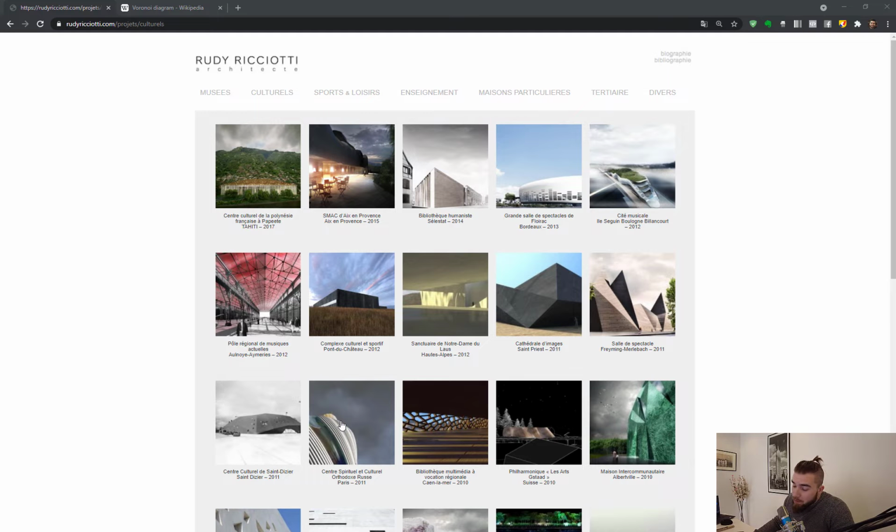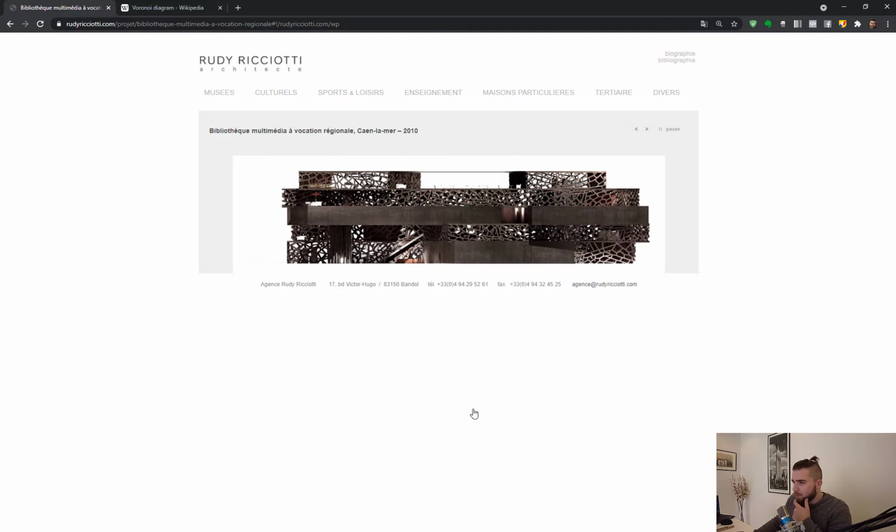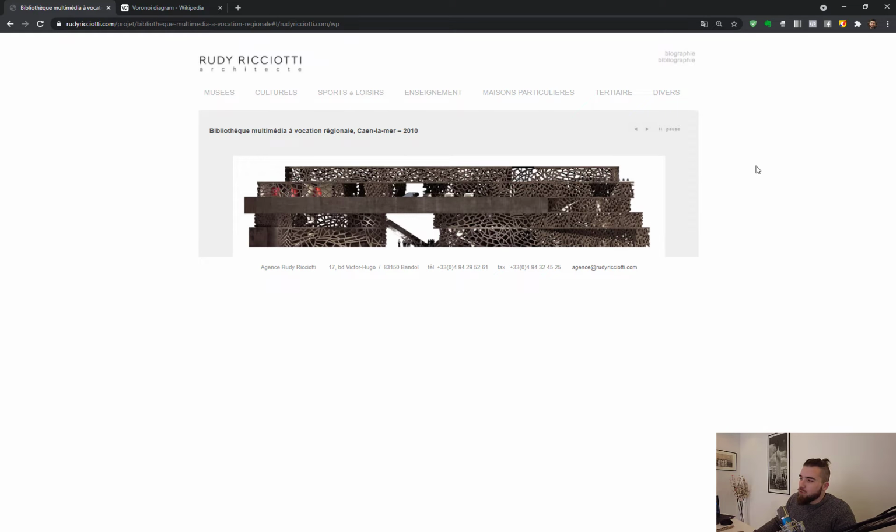And I briefly mentioned in the previous video about this building of his, La Bibliothèque Multimédia à Vocation Régionale, pardon my French. And I'm still not sure if this was built or not, but what we can see here are these distinct walls.